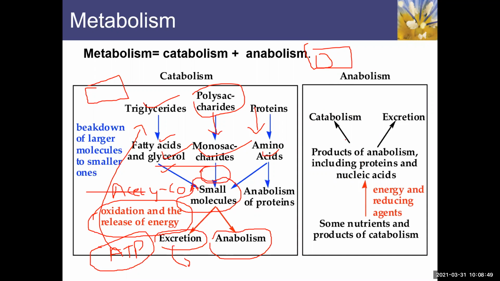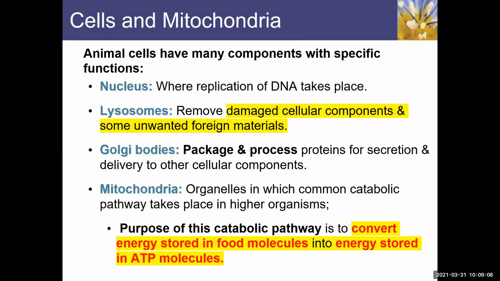Okay, and then anabolism, as I already explained, some of the nutrients can be used and we can actually produce certain larger molecules out of the smaller molecules. We call it anabolism, forming the large biomolecules from the smaller ones. And all this is very easy. This is something which we already read in PHSF in chapter number 3. You need to know what the nucleus is. We know that replication takes place there. We know what the lysosome is. It removes the cell debris and unwanted foreign materials. We know what the Golgi body is. Its responsibility is to package and process the proteins, right?